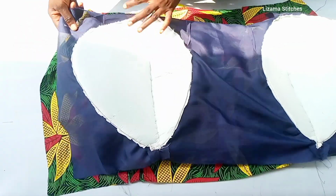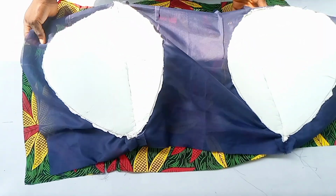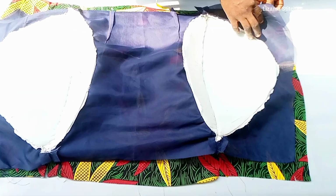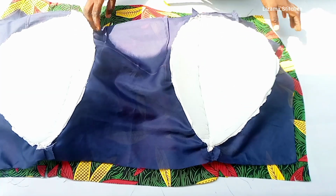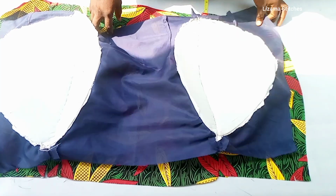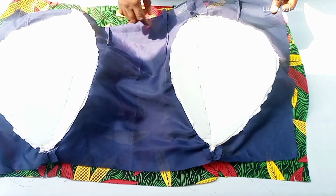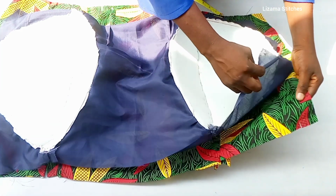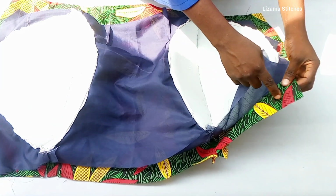I'll take this to my sewing machine and I'm going to sew. I placed it right side facing right side and I'm going to sew. Now take note, on the zipper allowance I have 1.5 inches zipper allowance. So I'm going to sew with ½ inch seam allowance. Now take note, my lining is 1 inch shorter than the main fabric.